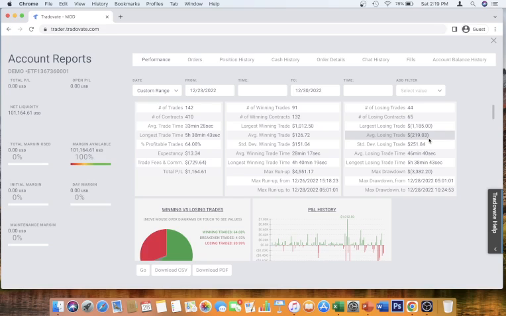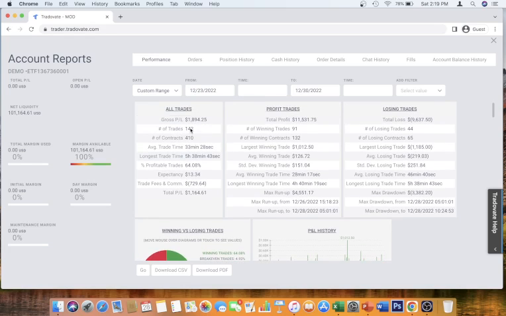Like the fear that I'm gonna get stopped out and it's gonna reverse is what made me hold on to trades far longer than I needed to, which is what impacts these numbers. My average trade loss is double what I'm making per trade, and I think that's what contributes to my expectancy being so close to zero, where I'm trading a lot, right? 142 trades to make $13 per trade. I think I can do better than that.